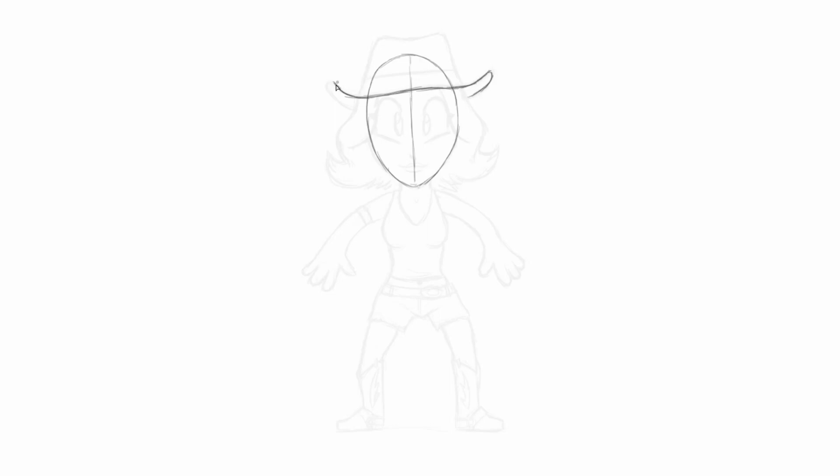And when you reach the edge of the hat, because it's a cowboy hat, it curves up at the end and comes down. Don't go all the way to your guideline, because you might as well take this chance to draw the rest of the hat and the hair underneath it. So around here, I'm going to draw the top of the hat. It goes up, and it just comes down towards the middle a bit, but goes back out again, and then down to just outside the head.